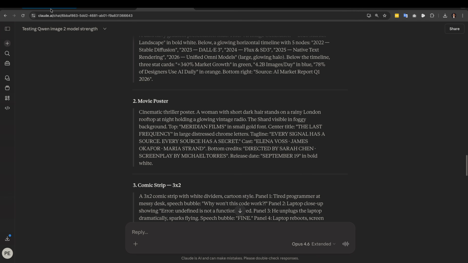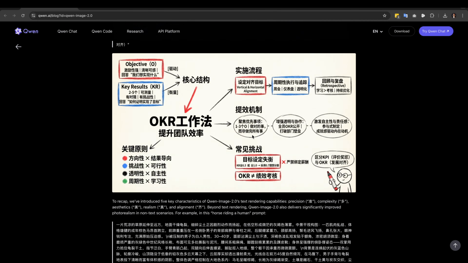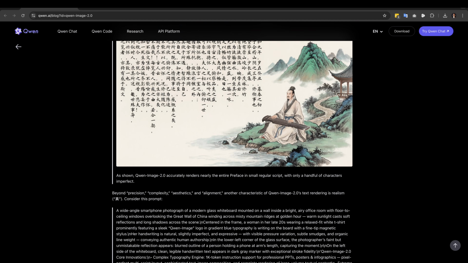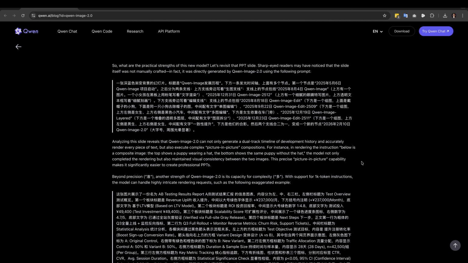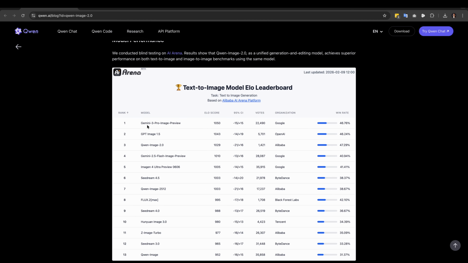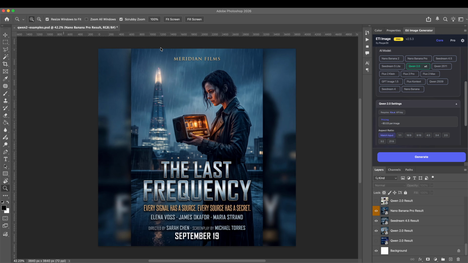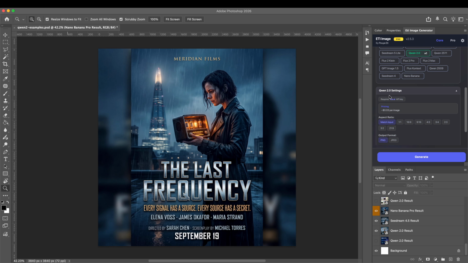And earlier in the leaderboard, we saw that Qwen is good, but not as good as Nano Banana Pro. Okay, so this was expected. We were expecting that Nano Banana Pro should be better. Now, one thing you need to pay attention to is that for Qwen, when you want to generate an image, it costs you only 3 cents, and it is super fast. In a moment, I will show you.